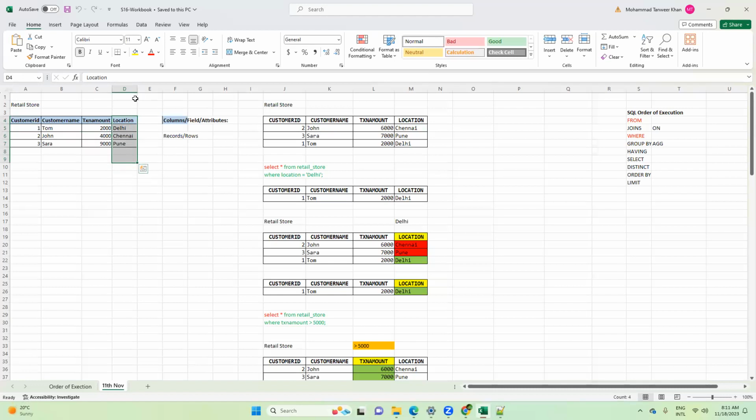Now, is there any restriction on the number of columns in a table? No, there is no restriction. In a table, you can keep any number of columns: 4, 5, 10, 50, 100, even one column. That purely depends on your business requirement. When you work in a project, it depends on the requirement of your project, and you have to create that many columns in a particular table.